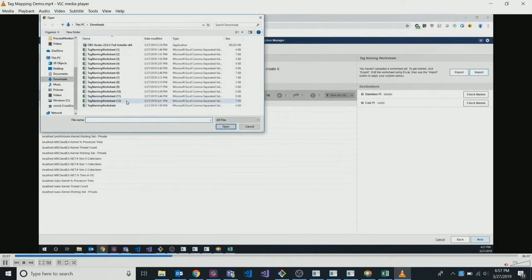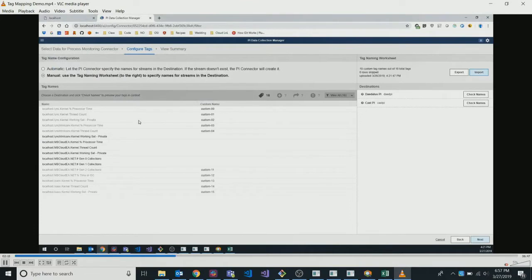What I did while I was talking was I went ahead and saved that configuration. And as you can see, for some of the tags I've defined a custom name, but for some of them I have not. I just stuck with the default names. What you see out here now is it's asking you to choose a destination, and that's a tooltip. Which means that's what I've gone and done. I've chosen a destination where I want these tags to be created, and soon you will see there's a check names button next to the destination. The moment I hit that button, I want you to see what happens.